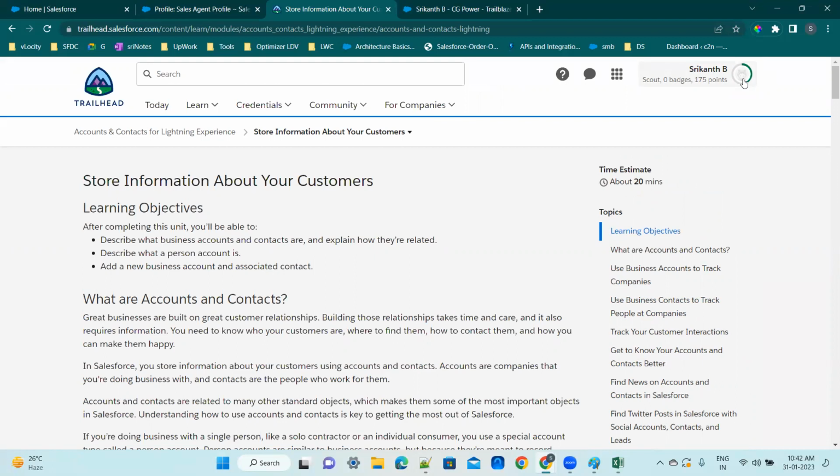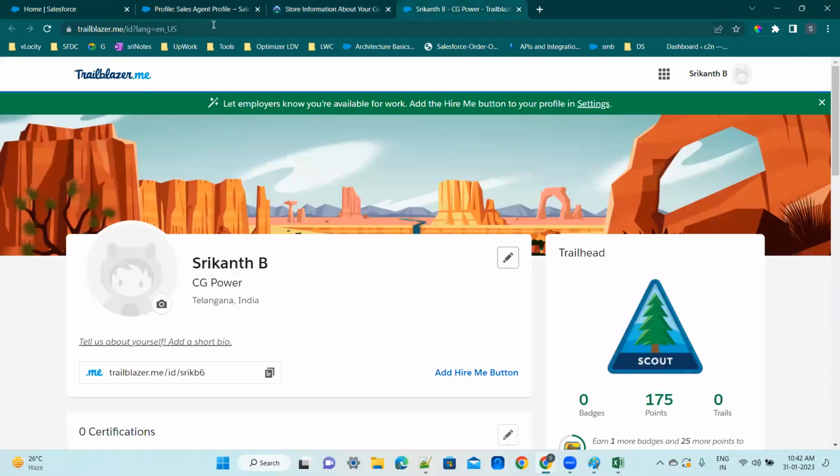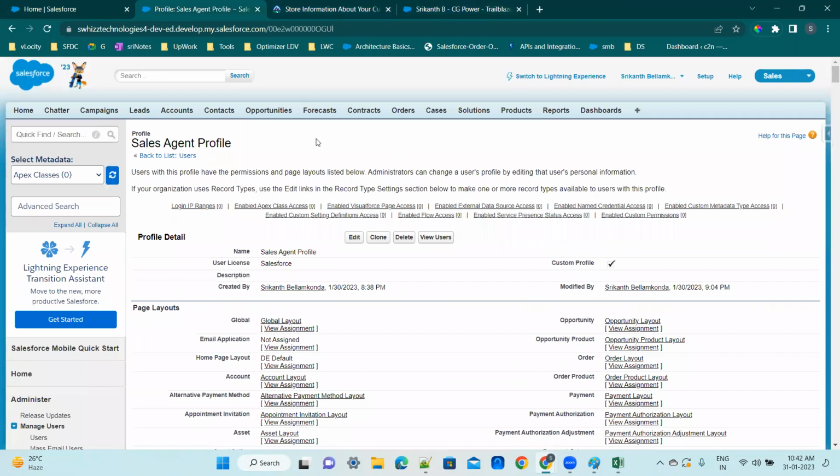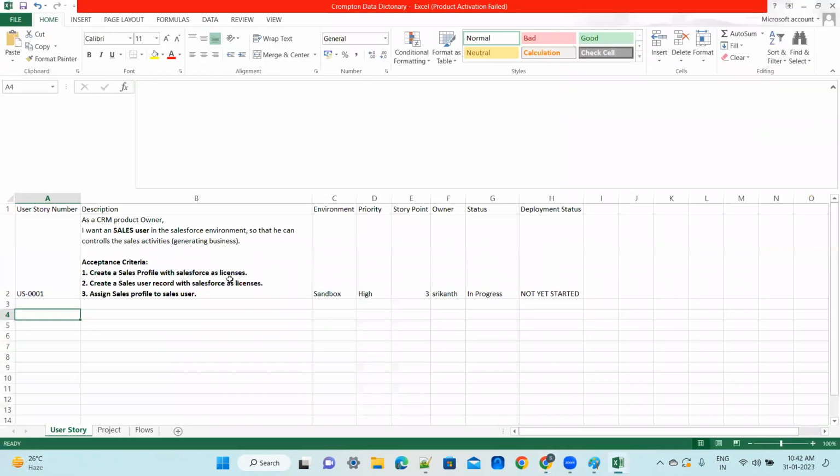The group will be created today. In that group, I will post the link for what you are going to do on Trailhead. Two activities every day you have to do. First of all, the classwork, which I give every day. Classwork means this user story you have to do. And the second thing is Trailhead. At the end, when you're leaving this institute, you can see how many points you got and how many certifications and badges you got. Those are also very, very important for us.